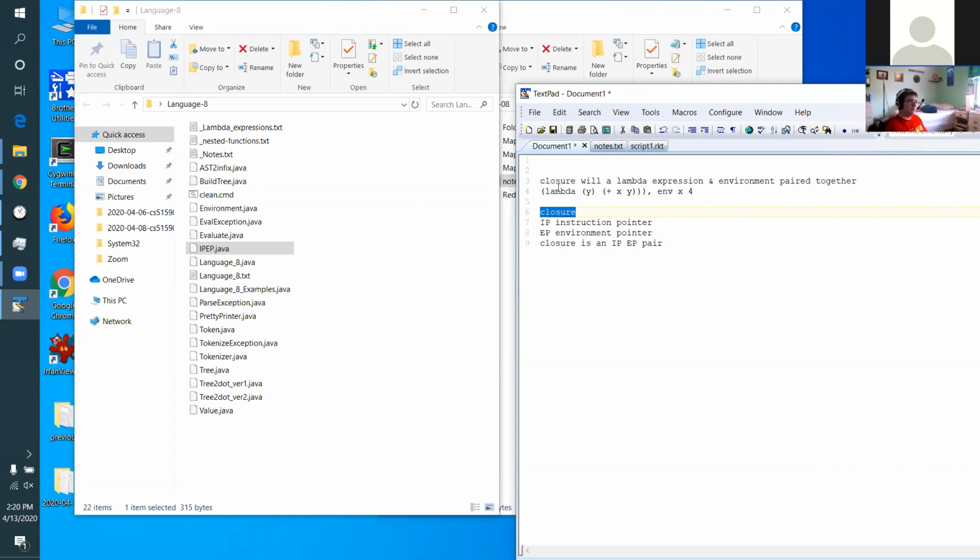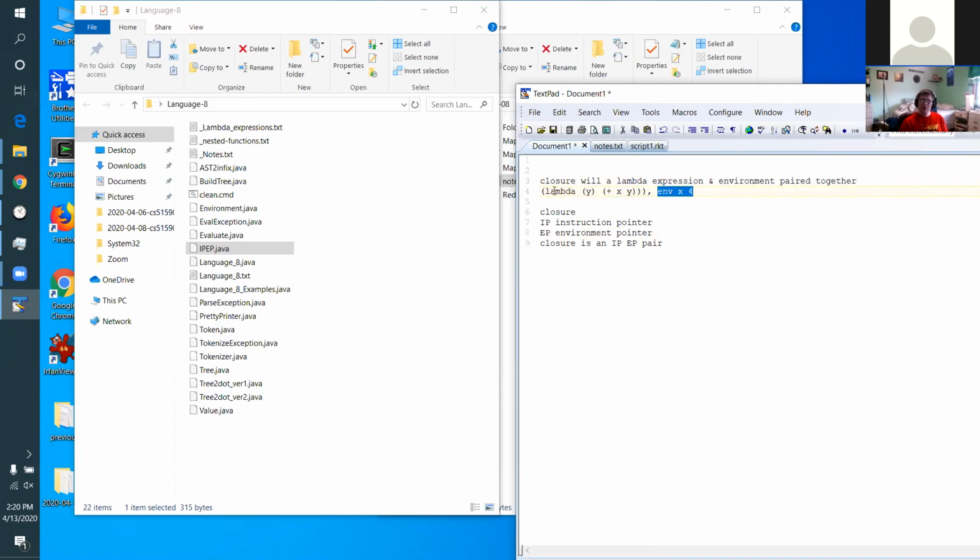Closure helps you remember that what we're trying to do is close this environment so that it doesn't have unreferenced variables, undefined variables. So we're closing the environment. But it's also worth remembering that what we're doing is we're pairing a code that has a non-local reference with the environment that says, here's how to look up that reference.